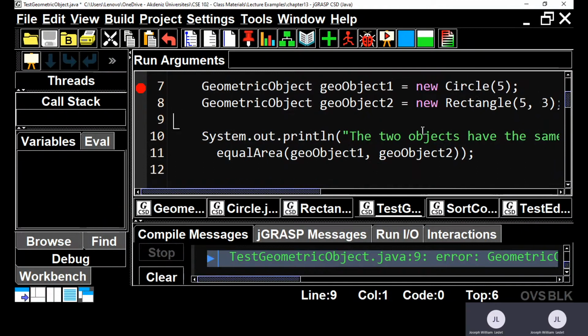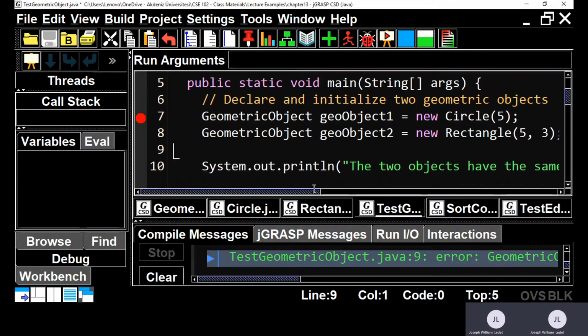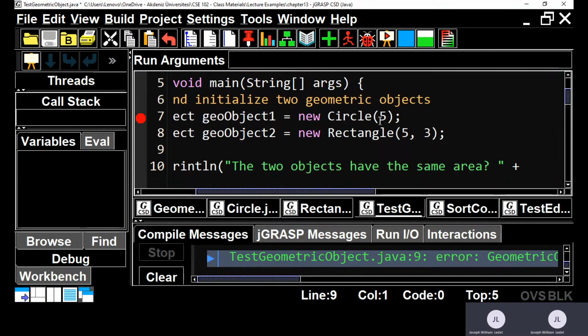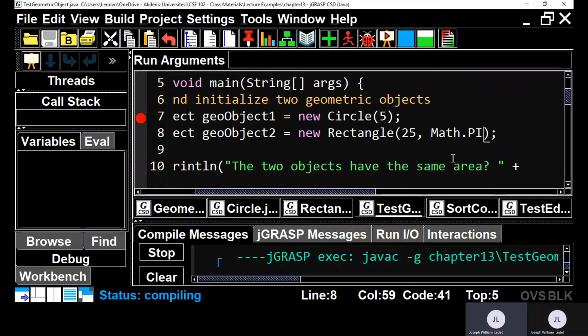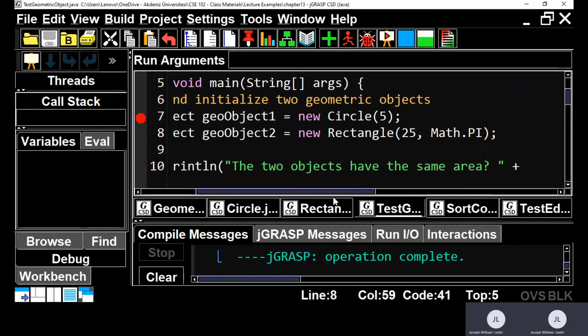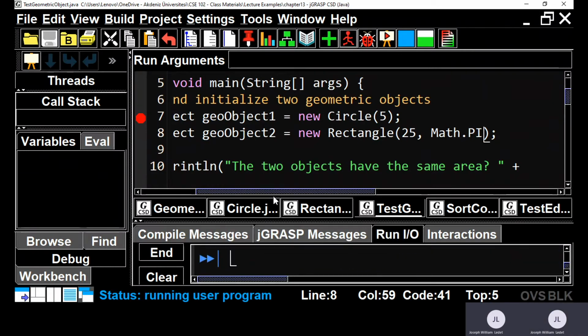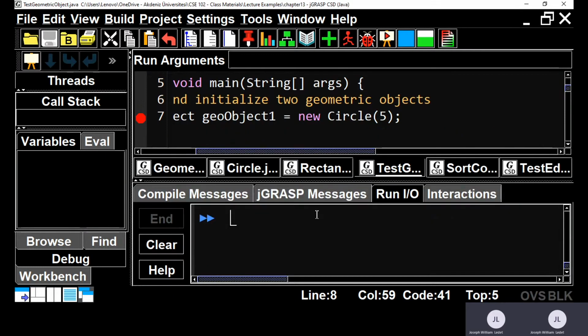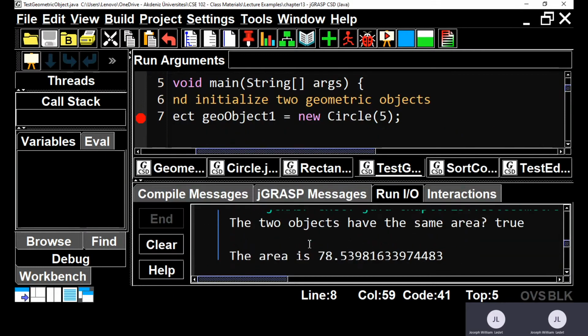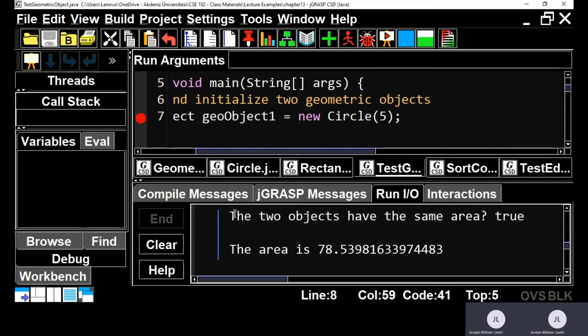Let me try to give two that are the same. Let's see, 5, 25, Math.PI. Okay. That should have the same area, right? Yay, they do.